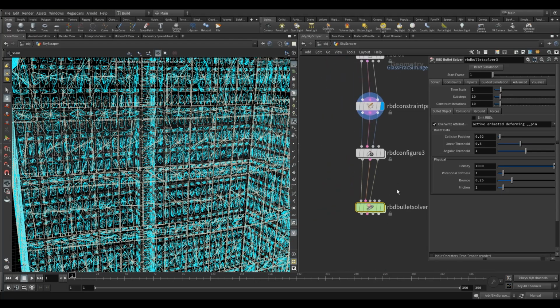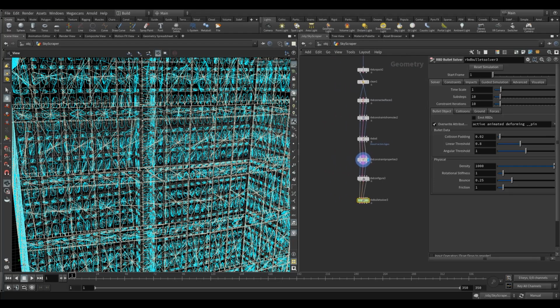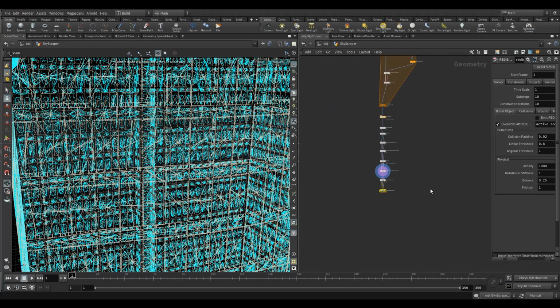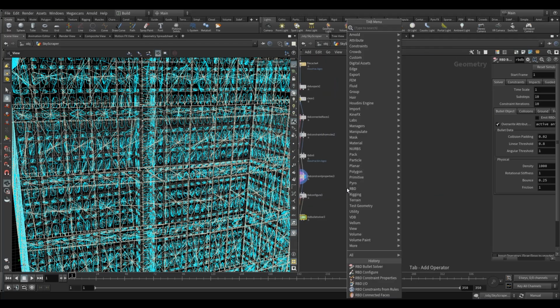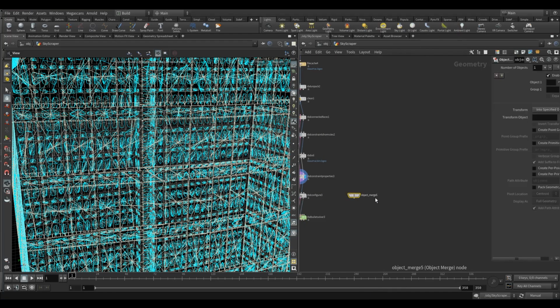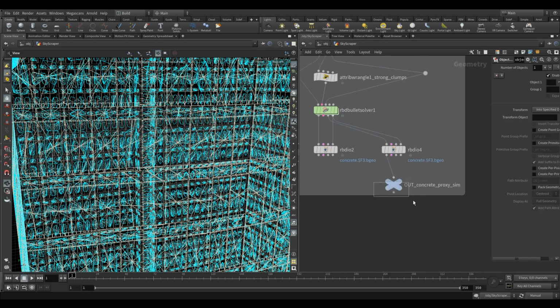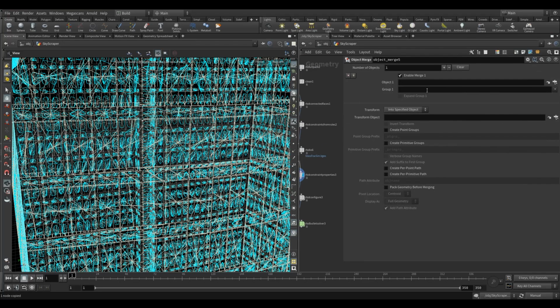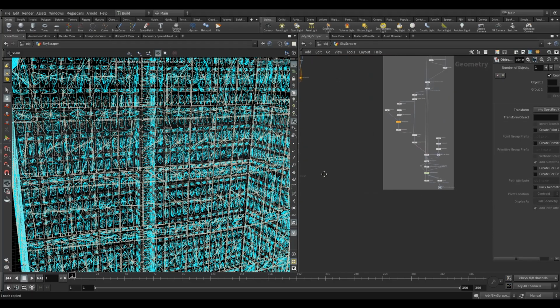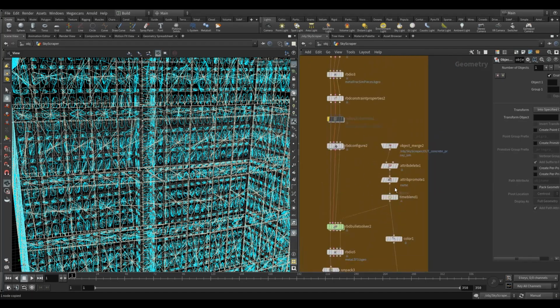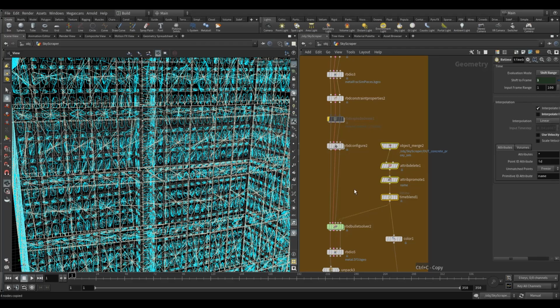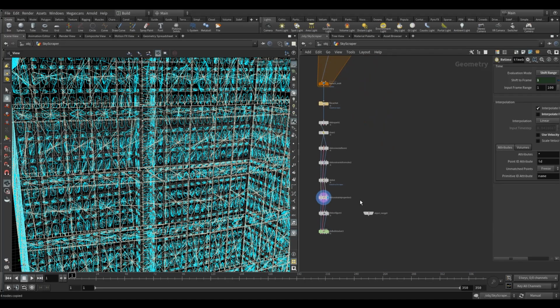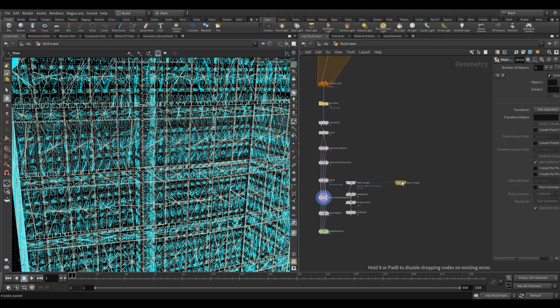Okay. So we want to set up collisions and the guided sim as well. So let's drop a couple of object merges here because we'll be using the results of the other two sims, just like before. So I'll copy that and paste that in here. Oh, let's copy, one sec. If we go to here, because I want all of this stuff as well. Okay, so we get the concrete. Okay, and then I want the same for the metal, the result of the metal sim.